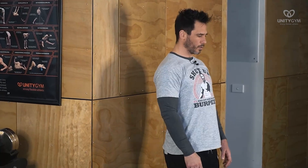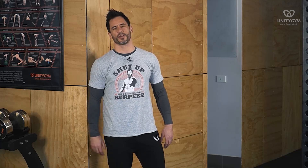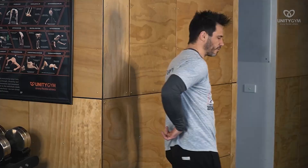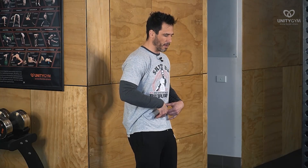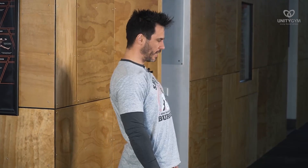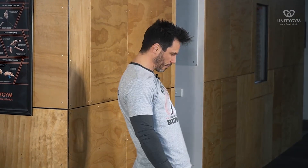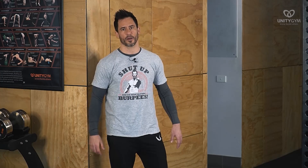A lot harder than what it looks. There are people out there that are way better than this than me — I'm not a dancer. But I suffer from spondylolisthesis in L4 and L5 and a PARS defect, which means that the movement in my lower back is very rigid. It's very hard for me to get any movement at all. So the fact that I've been able to create any kind of spinal waving as an adult — and I'm 43 now — and I only learned how to do this very recently, in the last couple of years. It's something that can be done. If you practice daily, you'd be amazed at what you can achieve.